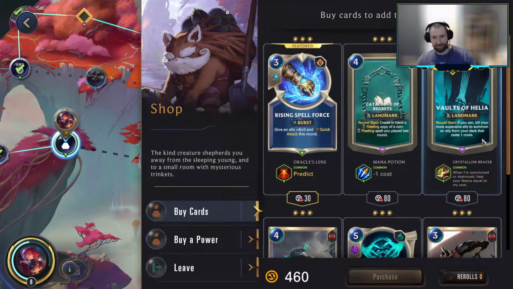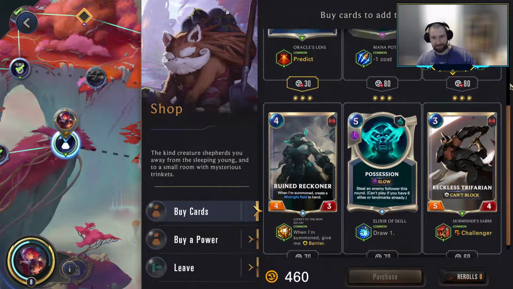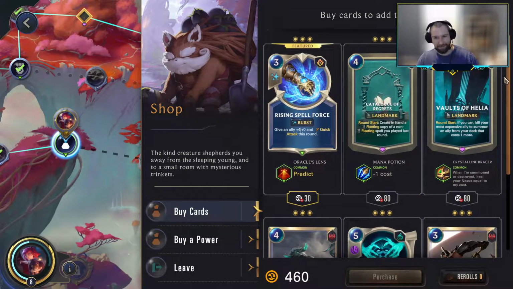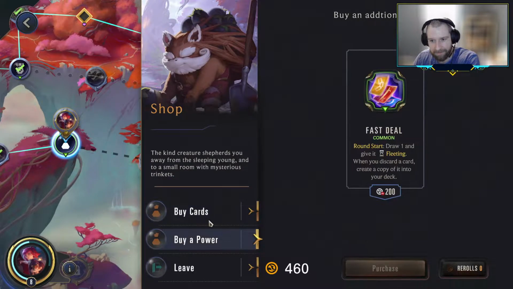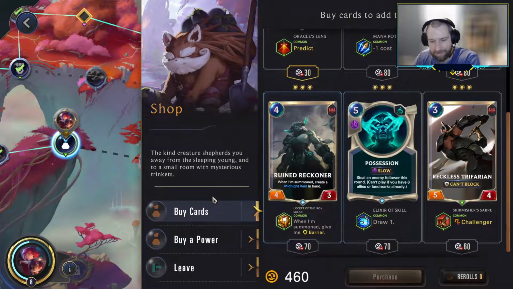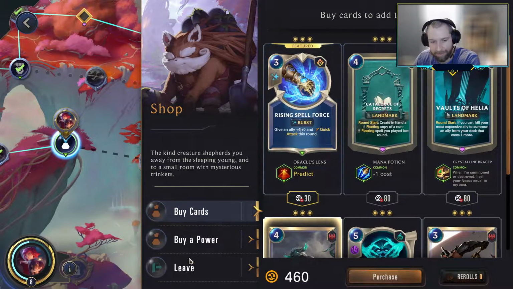I'm going to re-roll this. See if we can find something good. No, those previous cards were a lot more powerful. So do we want this Ruined Reckoner? That's the only one I'm really leaning towards here. Definitely don't want the Fast Draw. I mean, give me Barrier. It's just not doing it for me. I'm just going to let these go.